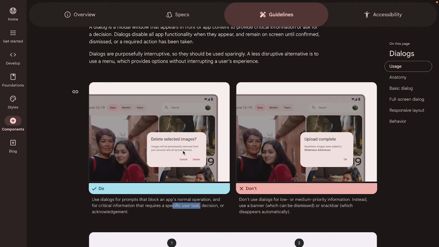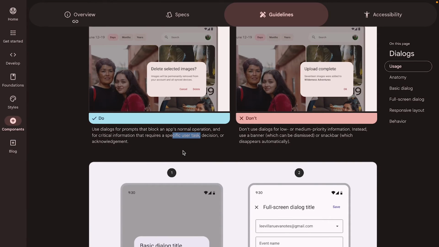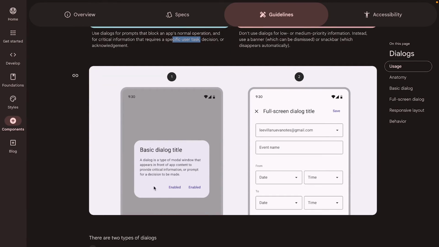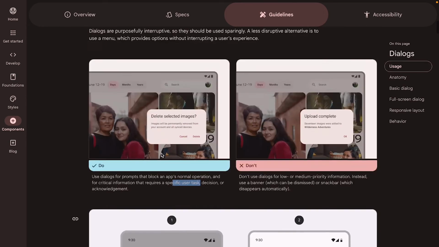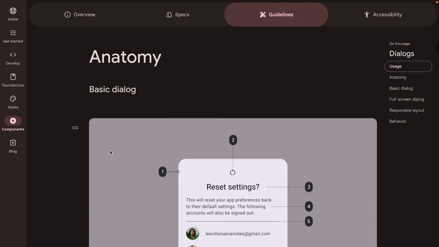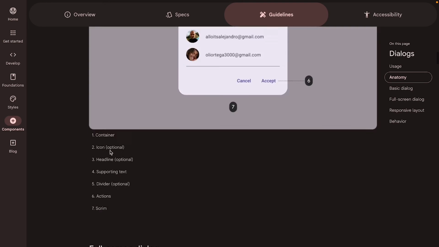Now in the material design guidelines, there is no such thing called an action sheet. There is no such thing called an alert. The only option you have is a dialog box, all right? You don't have any other option. And this is what we saw in Swiggy, right? So that's pretty much it. And it's very straightforward, right? And this is an anatomy. We don't really care about this.